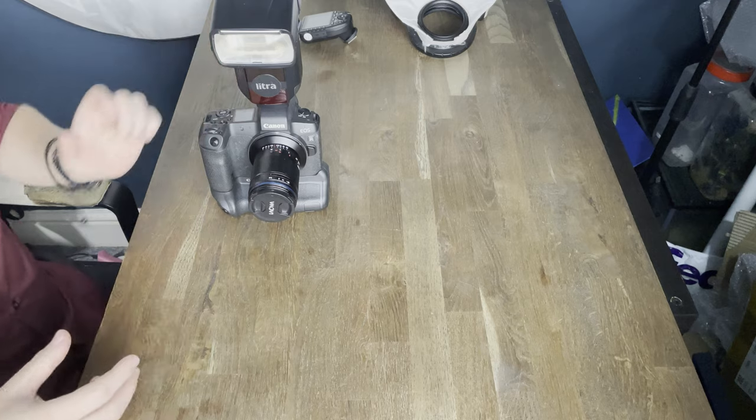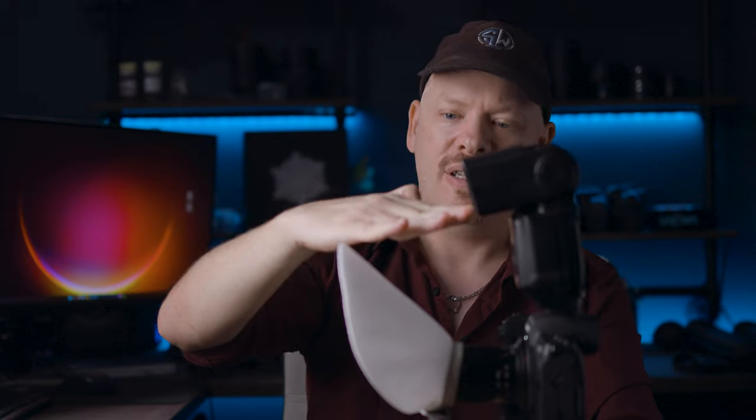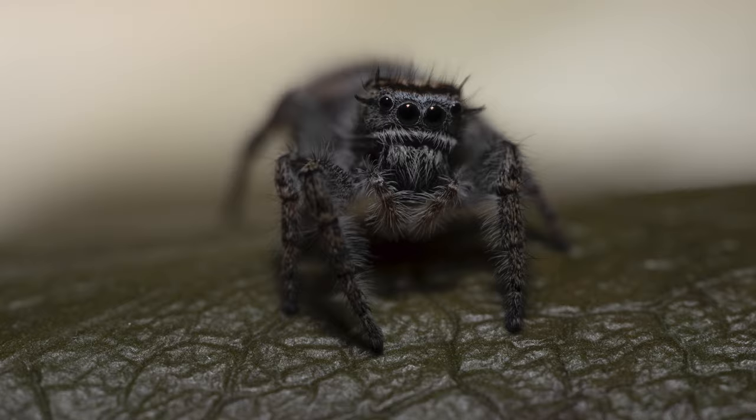With such a small setup like this, I want to go with a small flash if possible. Let me put the bonnet diffuser on here. You can see from this example the light is only hitting the very top of the bonnet, which means we're lighting our subject about here — whereas our subject is actually forward from there, which means it's in shadow.